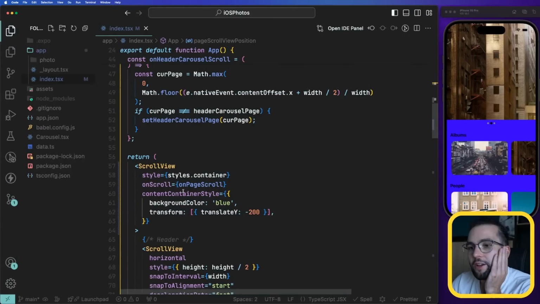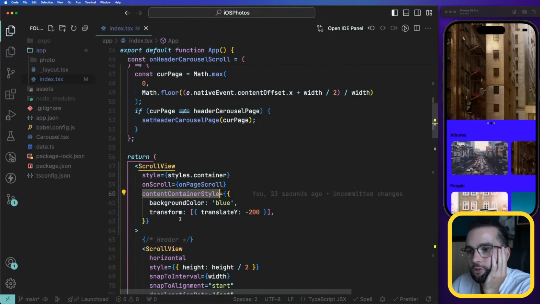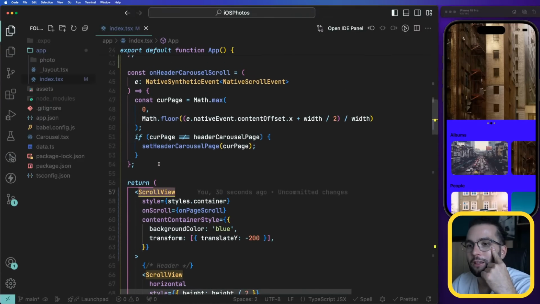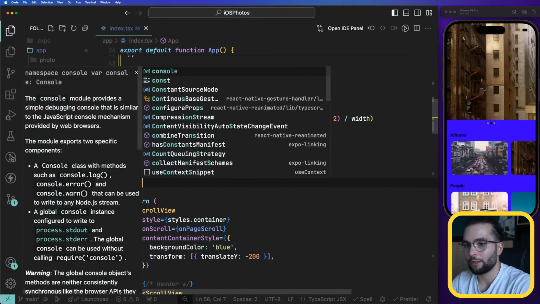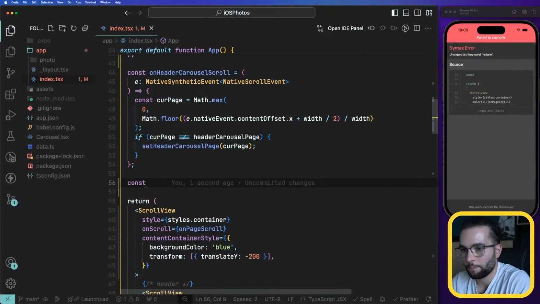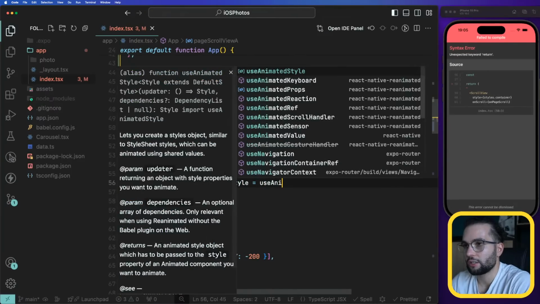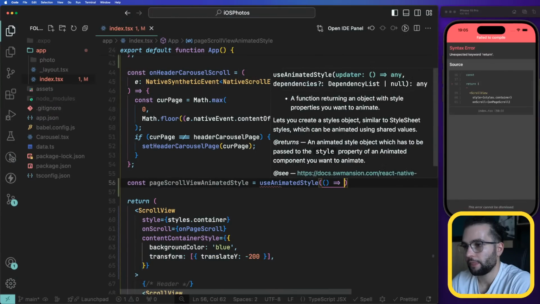We can use that one to apply animated content container style here to the scroll view. So let's define here the animated style, page scroll view animated style equal use animated style.